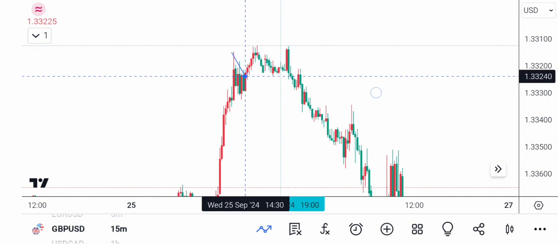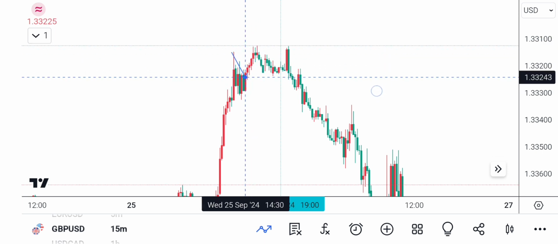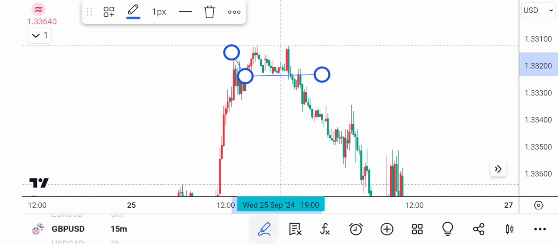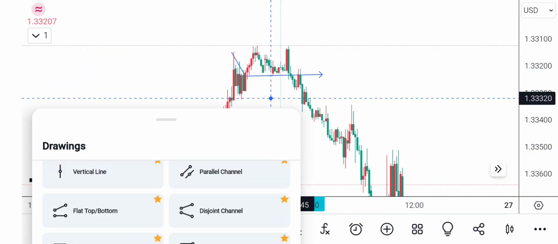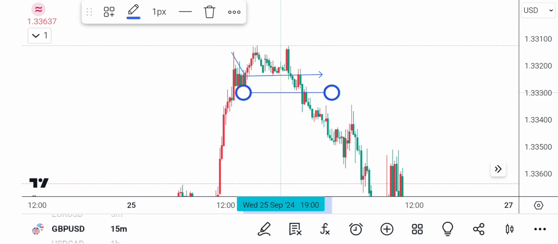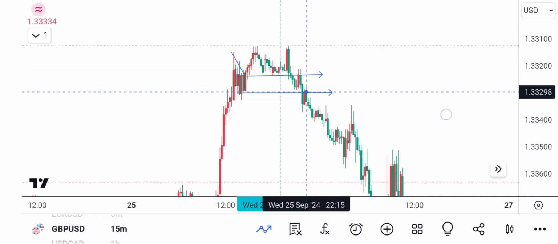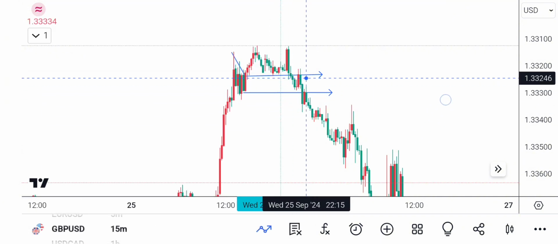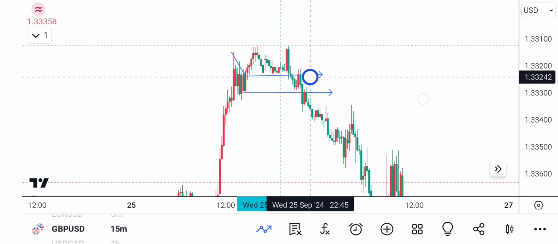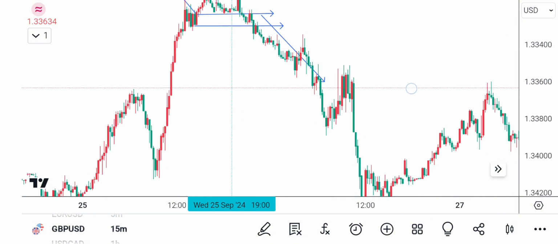This is the last sell candle that was formed prior to this move higher. We are going to extend it because it is going to be used in future. See how price reacts to this candle when it returns there. Price goes straight below, even though we had some difficulties there. Look at this one. It considers this as a breaker block, this last sell candle, and then price trades below aggressively. So that was a breaker block for today if you traded GBP USD.